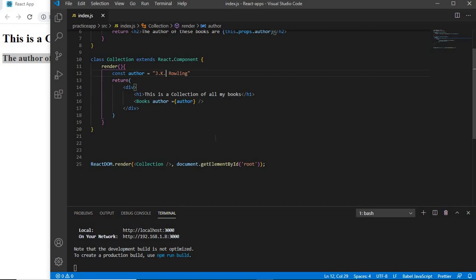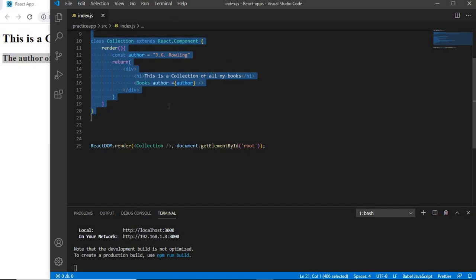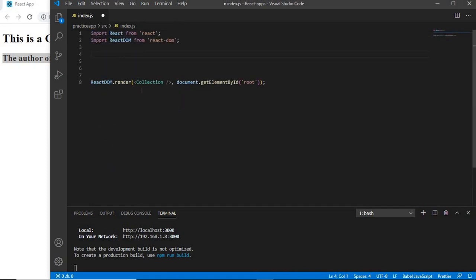Now what if we have an object? Now this is important. If we have an object, how do we pass it? So for this we will be using a different example. You can either comment this or you can delete it. I'm going to remove it. I'm going to remove this as well. And now I'm going to show another example if we have an object. So we shall take a different example, but the skeleton of the program is the same.